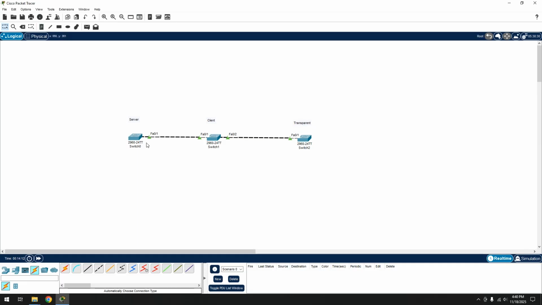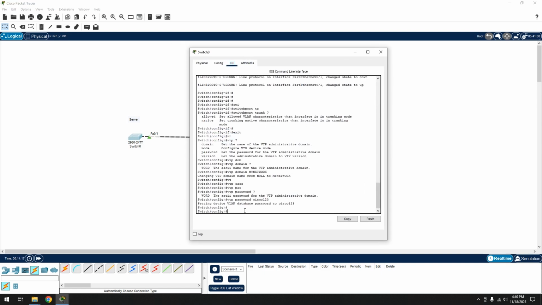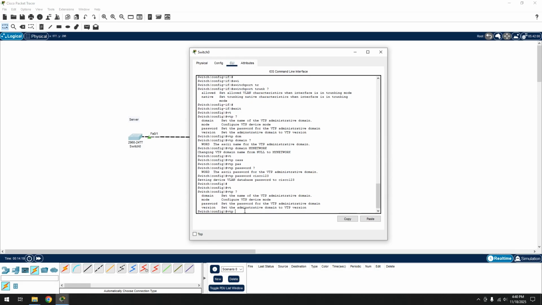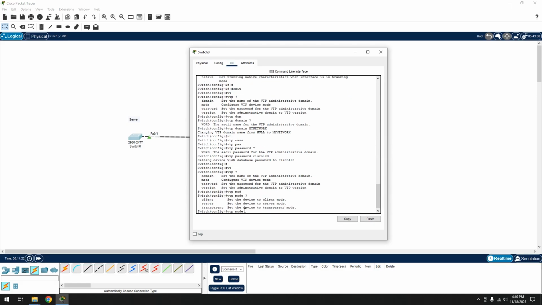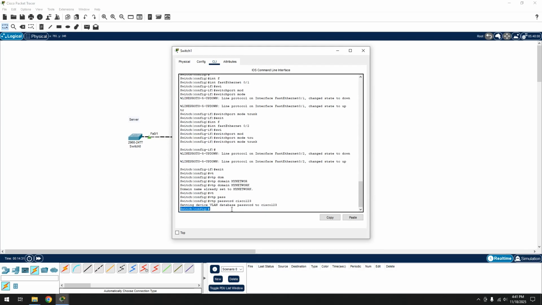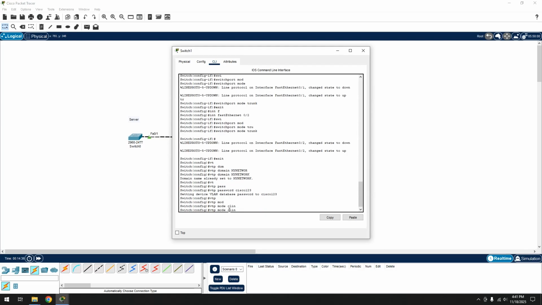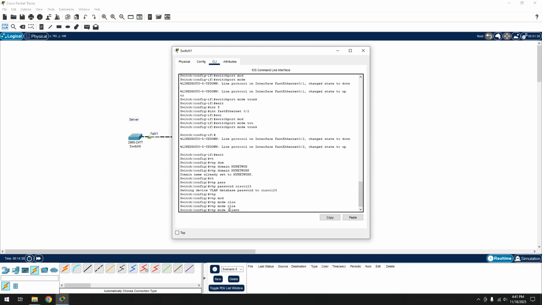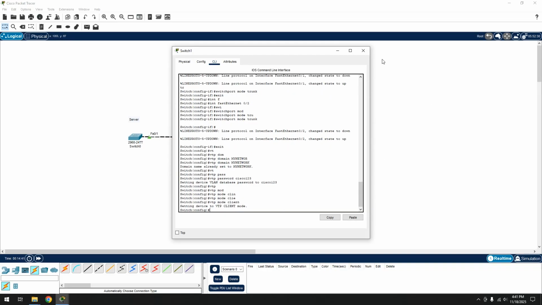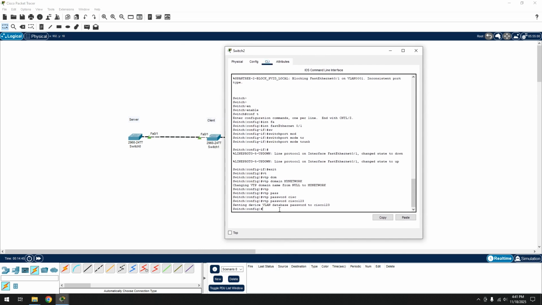So on the first switch, the server switch, we're gonna say vtp mode server, and on the other one, vtp mode client, and the third one is gonna be transparent.